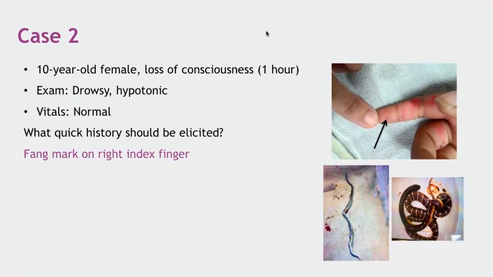Another important thing is sometimes it is kept as one of the differential. There is no clear cut history. You have not found any injury mark, but there is no point in delaying the treatment if it is kept as one of the differential. See, you can wait for some time, but anti-snake venom has no major side effects. It can just lead to some allergic reaction, which can be taken care of. But if it is there, if you have ruled out most of the things and it is there in one of the differential, there is no harm in trying, but there will be harm if you delay the treatment unnecessarily.